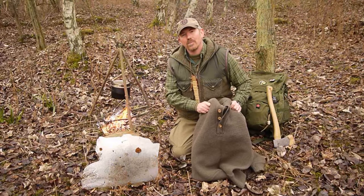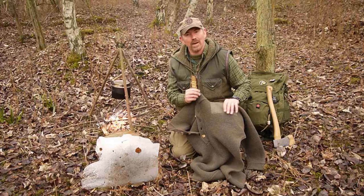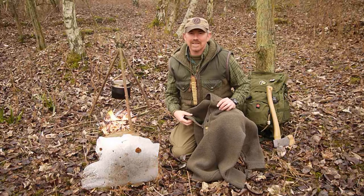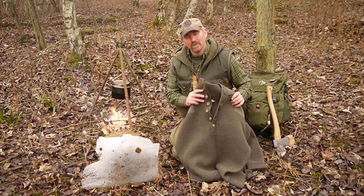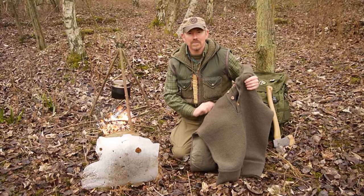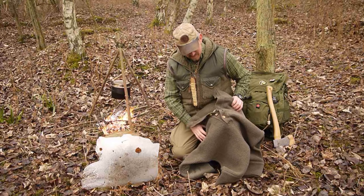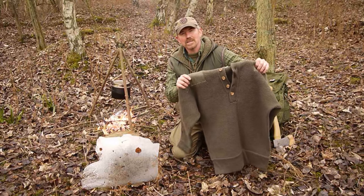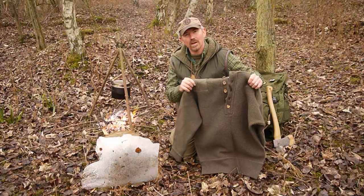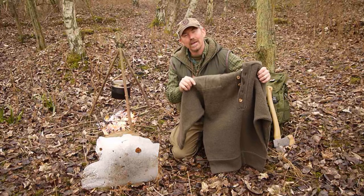With them being a military product, compared to Dachstein's original guide pullover, they militarised them — they put on shoulder patches and epaulettes, they put on Velcro so people could have their rank and name slides on, and they had great big chunky military green plastic buttons. So when I first got mine, I demilitarised it. I removed the epaulettes, I removed the Velcro panels on the chest, I got rid of the big plastic buttons, and I put on some nice chunky wooden buttons. As a result, what I think I've got is a pretty classic woolen winter garment. If you shop around in the surplus stores and on eBay, these can be picked up for quite a reasonable price. They are an excellent, excellent garment — if you see one, get one. You won't regret it.